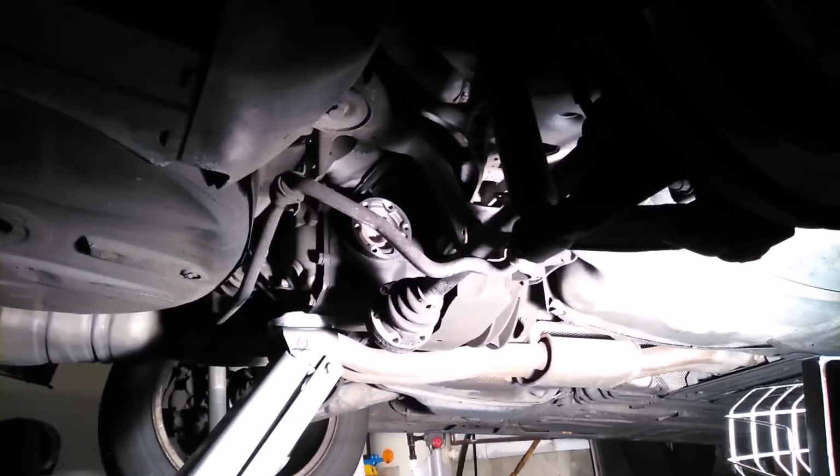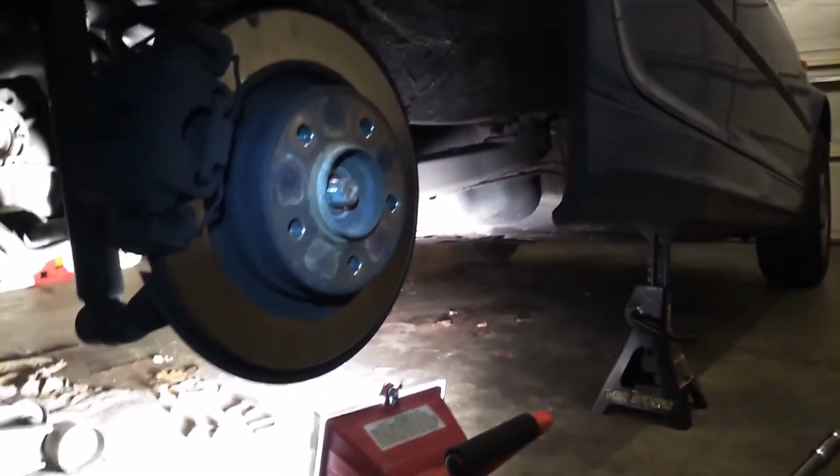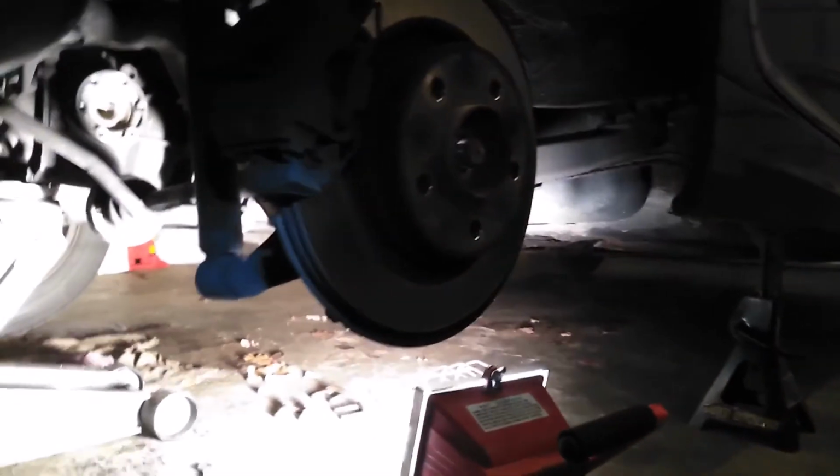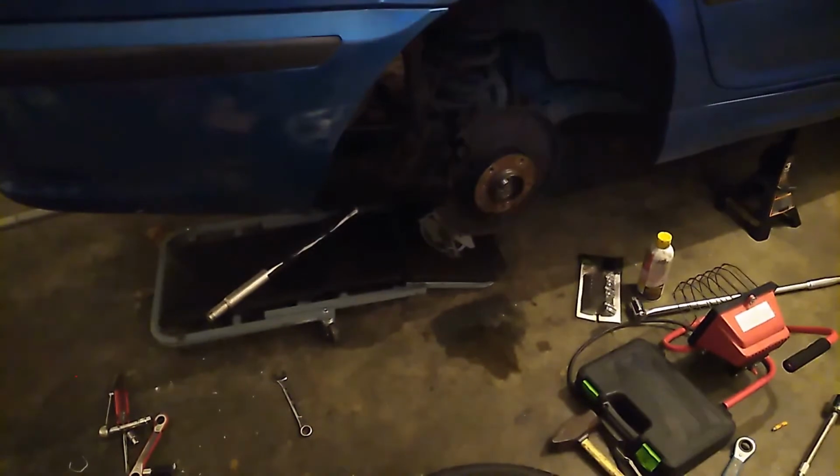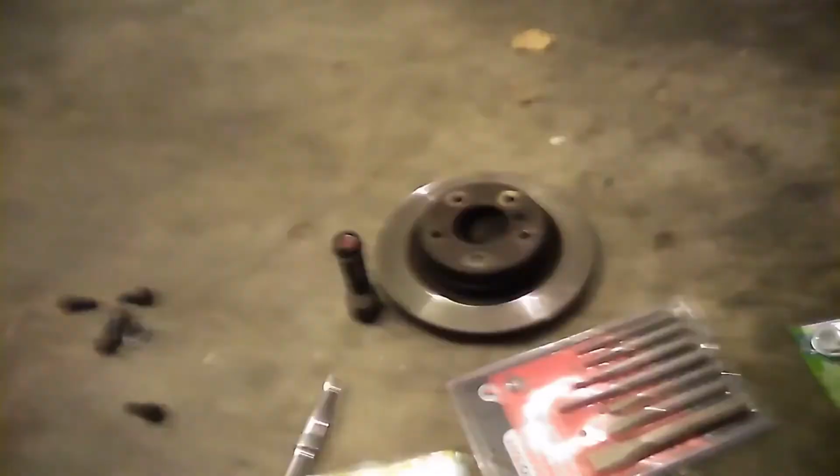Okay, now I gotta take that, the grip thing. Oh yeah, let me take the caliper off first. Okay, I'm coming back. Well, I got it off, y'all. The rotor was seized on like no other. I got it all off.